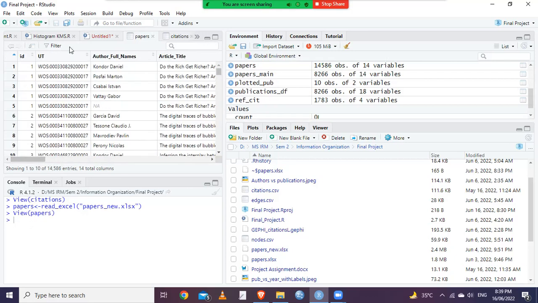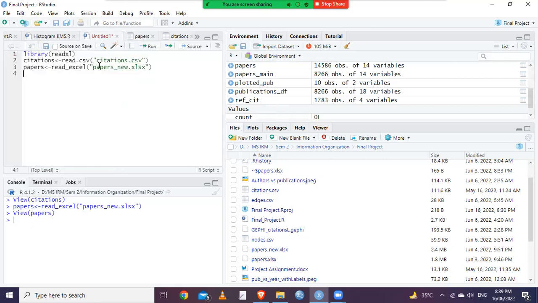So now we've imported both the Excel file and the CSV file.